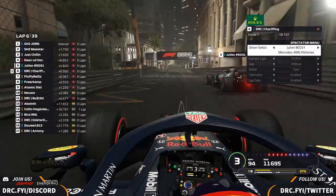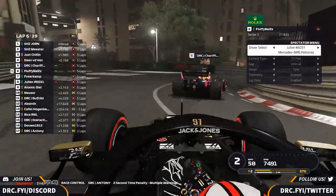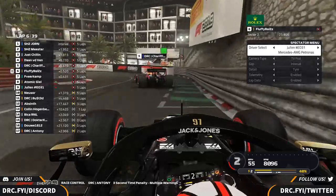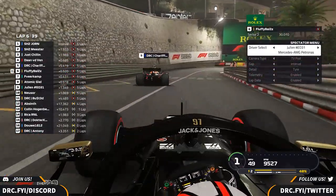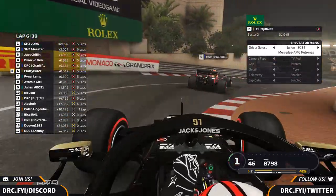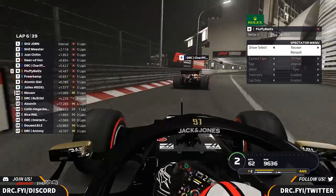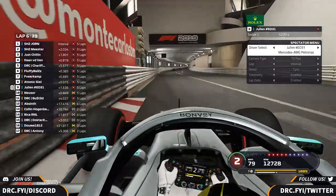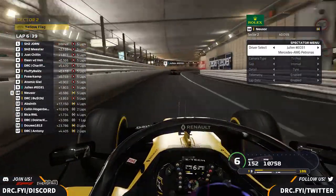Is Julian going to get nicely out of the way and let cars through? Yes, he is. He's backed off that and allows them to easily go through, which is the right thing to do. If you can't really battle someone because you end up going to risk your own race and their race because you just got no front wing, it is the right thing to do to get out of their way. And Julian then is going to be struggling this race. Well, if he can get in soon, then he might be okay. He might not drop to the very back.